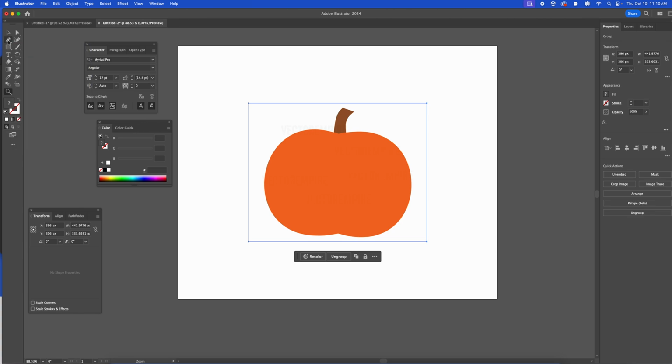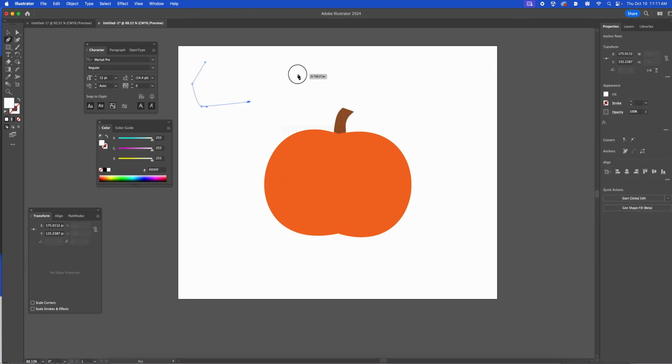Okay, and this tool right here is the pen tool. And let me demonstrate something over here. If I just click from point to point to point to point, it makes straight lines from point to point. That is not what we want to do though. We want to do something where we hold the mouse down to create these handles, and those make curves. And you'll notice you can't see anything here, but let's close this off. I'm gonna push delete, get rid of it, and let's play with the colors over here.